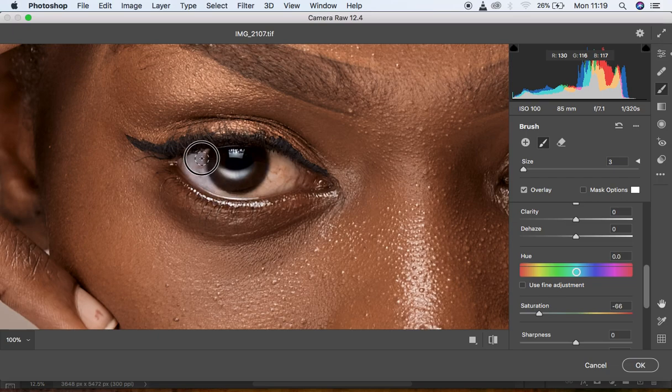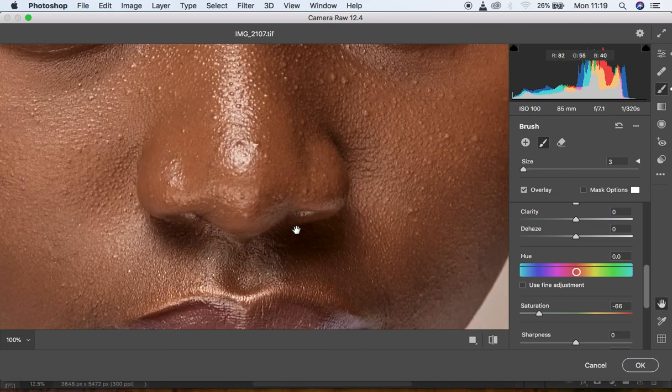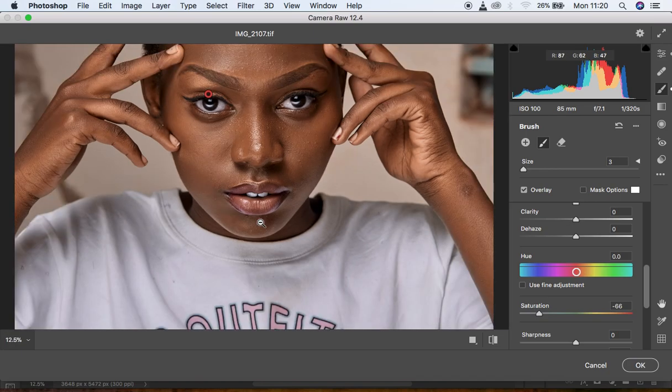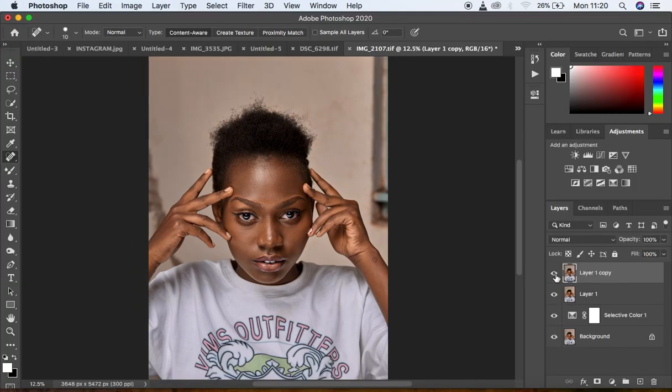I start painting over the white area of the eye — only paint what should be white. Hold down the spacebar and click to move, then come to the other eye and whiten it the same way. You can also enhance the catchlight in the model's eye for more pop. Then whiten the teeth — do it one tooth at a time and don't move the slider all the way. Once done with Camera Raw color grading, I hit OK and go back into Photoshop for the last color grading step.